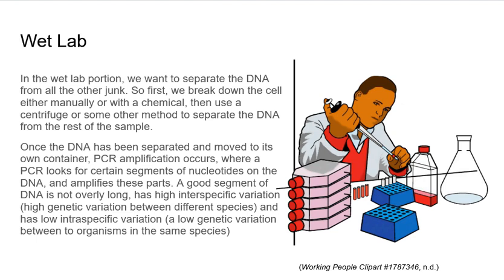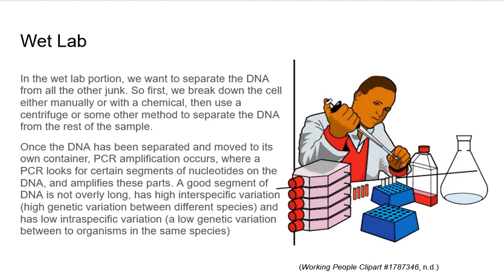The last part of the wet lab is the library preparation. So after we amplified the sections of DNA, we have to take out all the unused sections of DNA and any PCR DNA fragment remains. And then we have to tag the different amplified samples so we can differentiate them. Because of course, we're not only looking at one specific part of a gene out of all the DNA we have, we're going to be choosing many different little segments of many different parts of the DNA. So we want to have an equal amount of all of these samples that we collected. So we'll be using equimolar amounts to create this final solution.